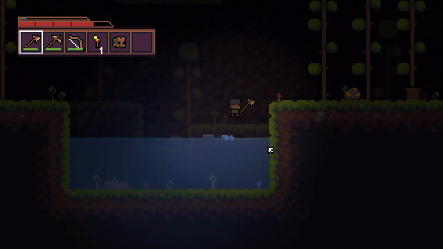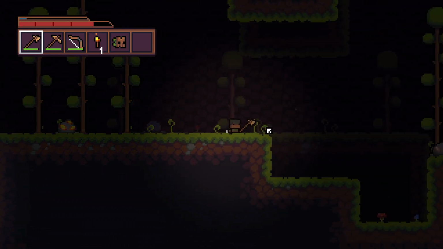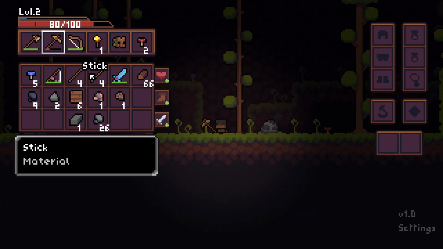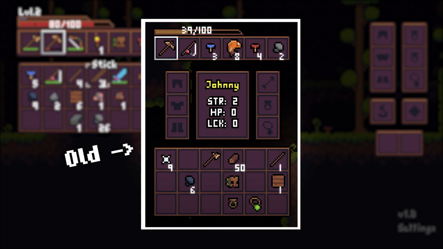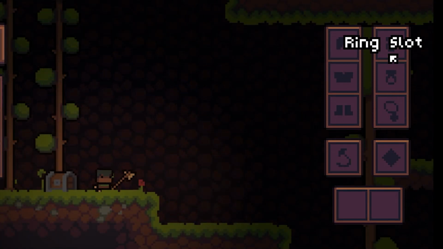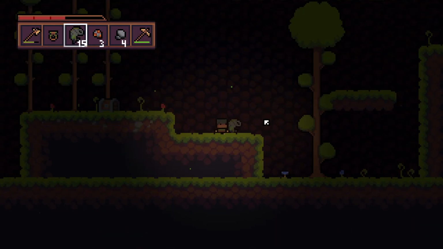Like every developer, I did some quality of life work and fixed a ton of bugs. I improved some environment and UI animations. I completely reworked the UI interface since the last devlog because it was way too similar to Magicite. I also added some more unique item slots, like enchantments and, yes, a grappling hook. You're welcome, comments.